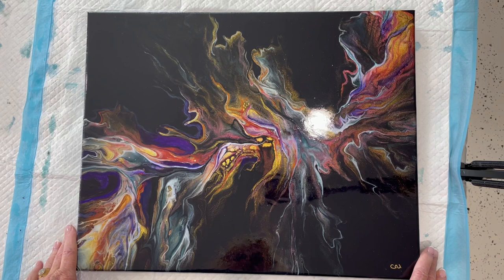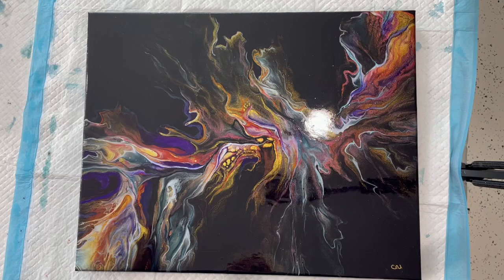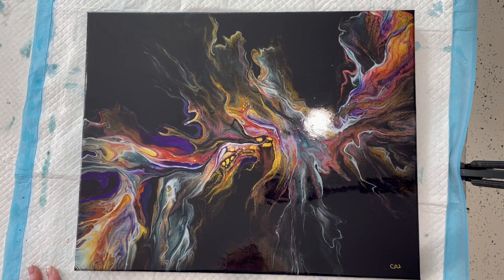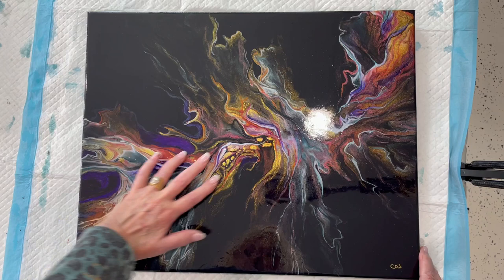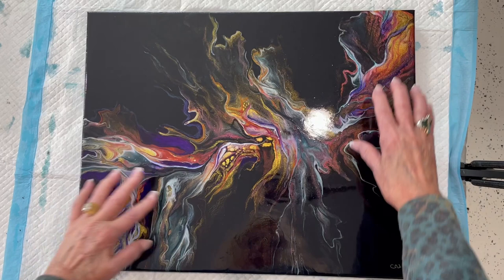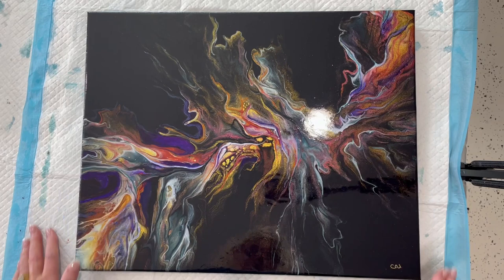The other thing that happened is I had some trouble with that beautiful prison pour purple color. It broke up everywhere and I had to hand paint in several areas. So this is hand painted in a lot of places - not so much here, but everywhere else there were just places where it broke up and kind of pushed the other colors out, and I had to try to save what I could.